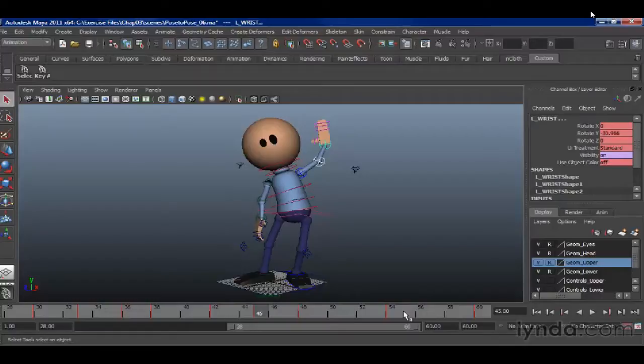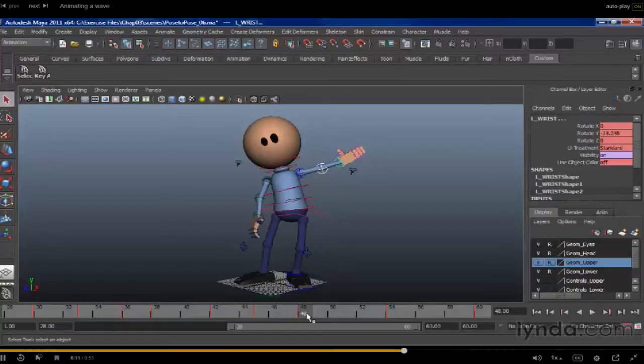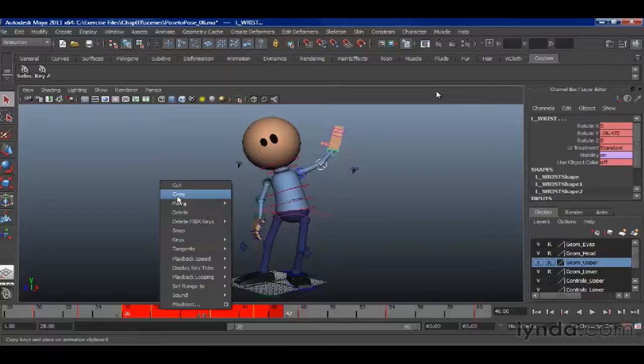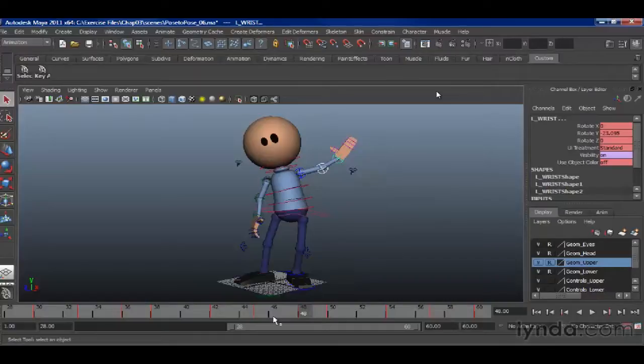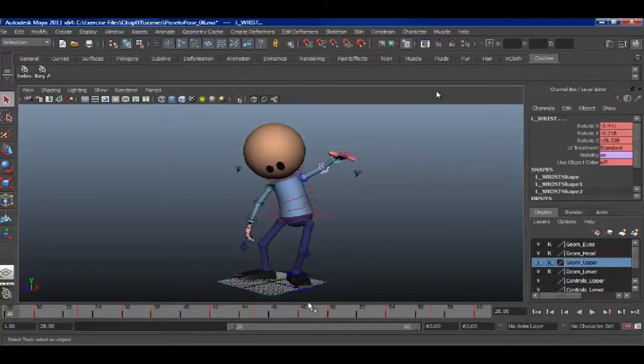In fact, we can actually start to cycle the whole thing. So I could actually copy what I had at 36 and paste it at 48, and we can actually do this cycle over again. In fact, I could do the whole thing just by shift dragging 36 through 45, copy, go to 48, and paste. So what I've done is I just copied the rest of those, and we should have a pretty good wave.